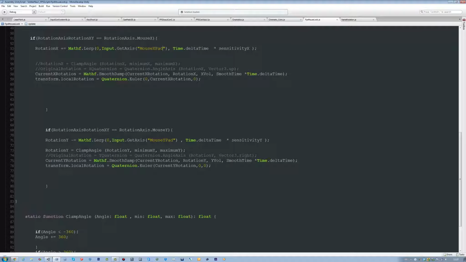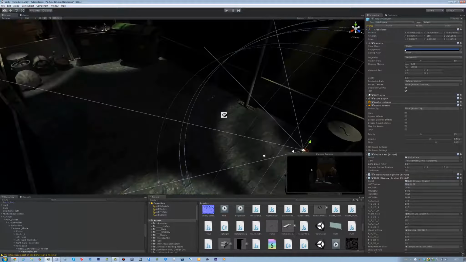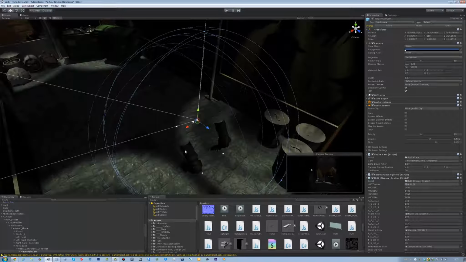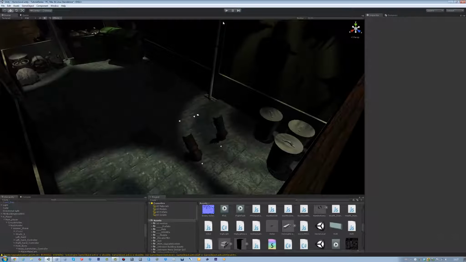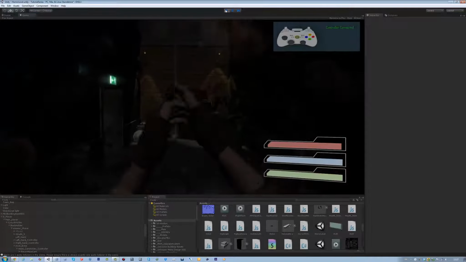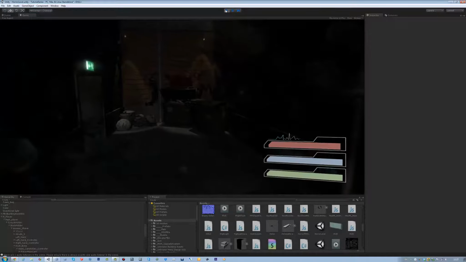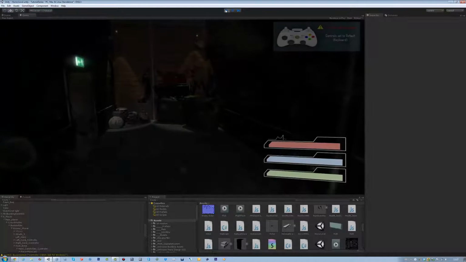What I forgot to show you guys was cinematics, and if I did, I'm sorry, but I don't think I did, so I want to show that off right now. Basically, once you hit a certain point in the game, you want something to play, and I'm going to show you that right now. My pad's on, and you're going to see a pop-up message at the top that says controller connected, like so. If I disconnect it, it tells you.